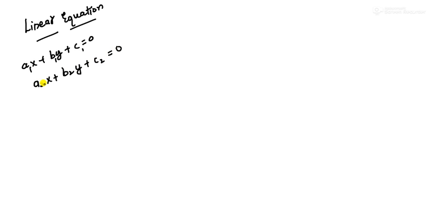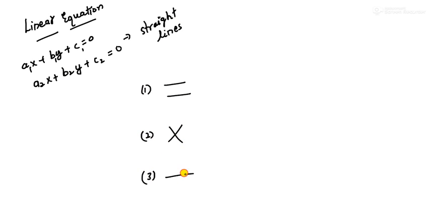Okay, these two are the basic formula, basic equations. Okay, pair of linear equations. Now based on this, these equations represent what? Straight lines. One will represent a single straight line, and since there are two, they will represent two straight lines. And now these lines can be parallel, they can be intersecting, or they can be coincident, meaning one line upon the other line.